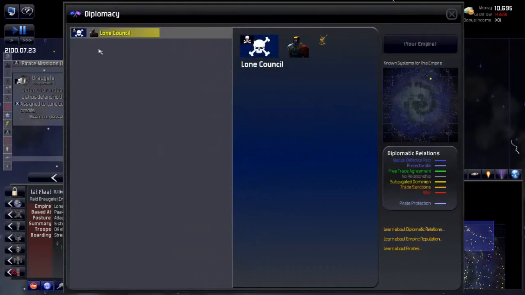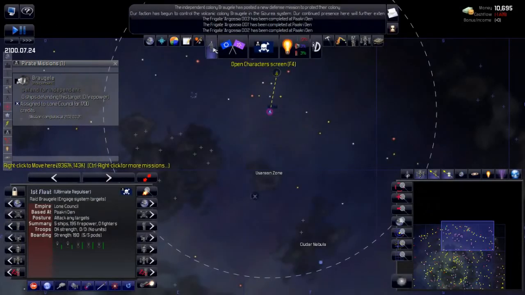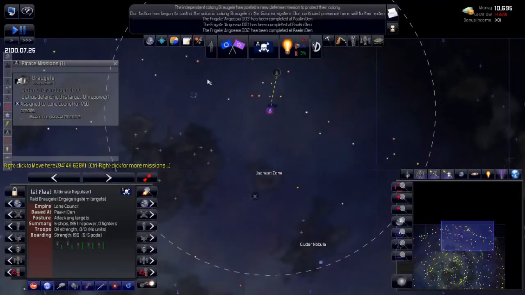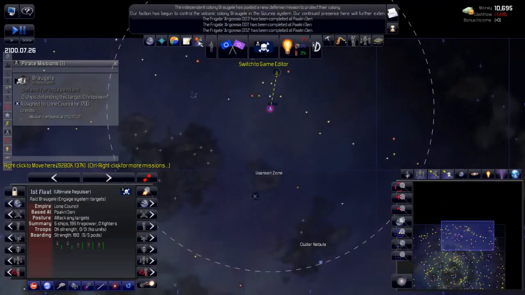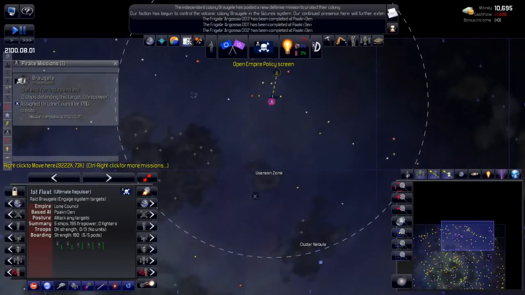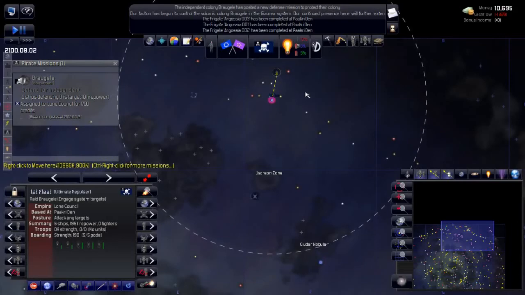Empire we just had a look at. Diplomacy, we haven't come across anybody else just yet. We've looked at the characters previously, we've just got the 2 of them. Game editor, if we wanted to cheat, which we're not going to. Empire policy screen, I will come back to this in another episode. I'm not going to do it now because we're already at the 30 minute mark.